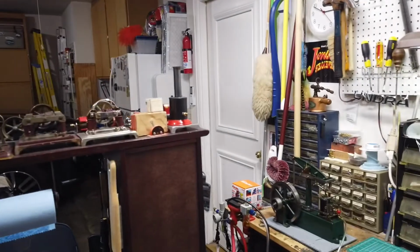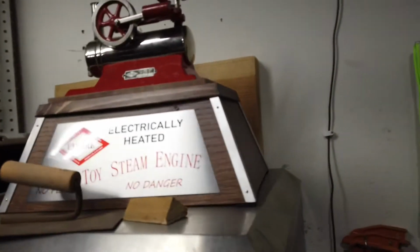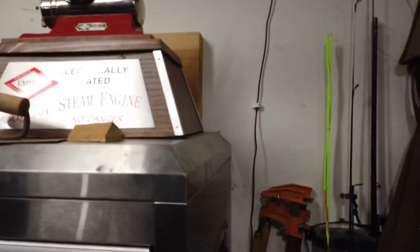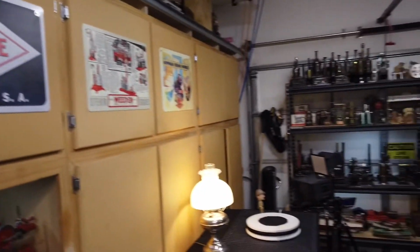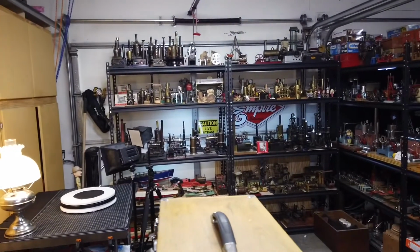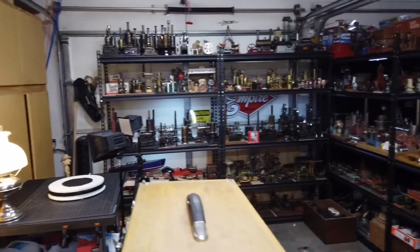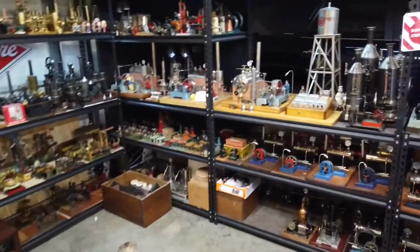So yeah, this is where I hang out. Here's Bruce made this. Got it proudly displayed. I do have a TV out here. Don't use it much. Don't really turn it on much. But, yeah. So, that's the steam cave. Got a few things inside in my office and a few things that my wife's let me have in the house. Not many. But, hey, let's go inside and see what else there is.